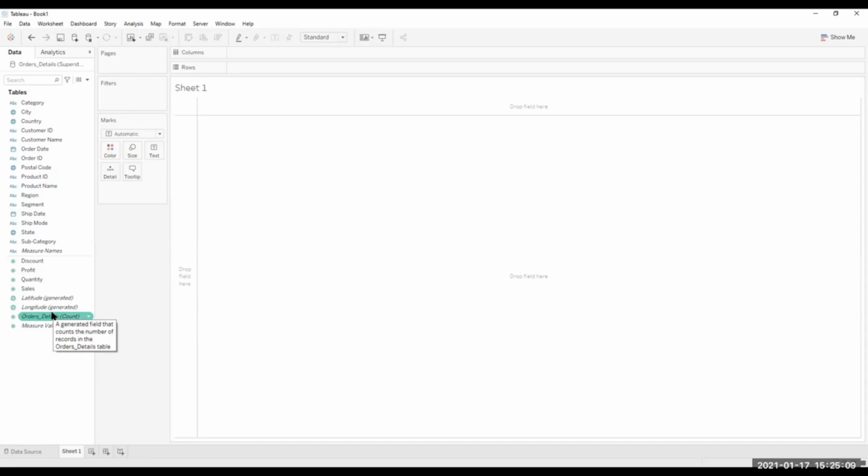Measures are the set of columns that you can aggregate. You can sum, you can perform a minimum, maximum, things like that. You can also count, although you can count dimensions also, but measures are majorly what you can aggregate. That's the simple answer to that.